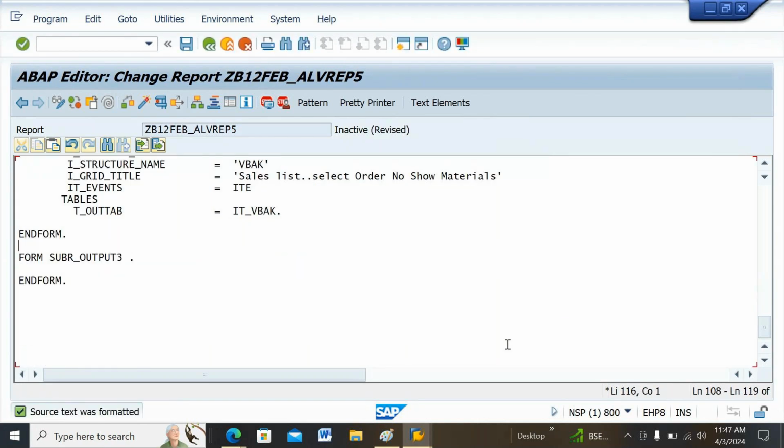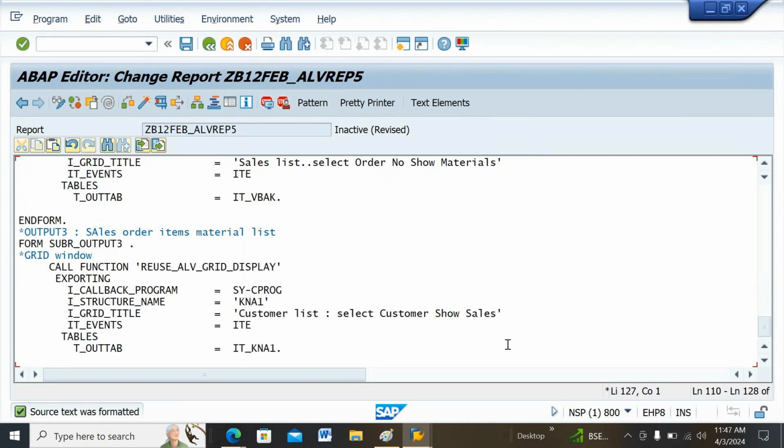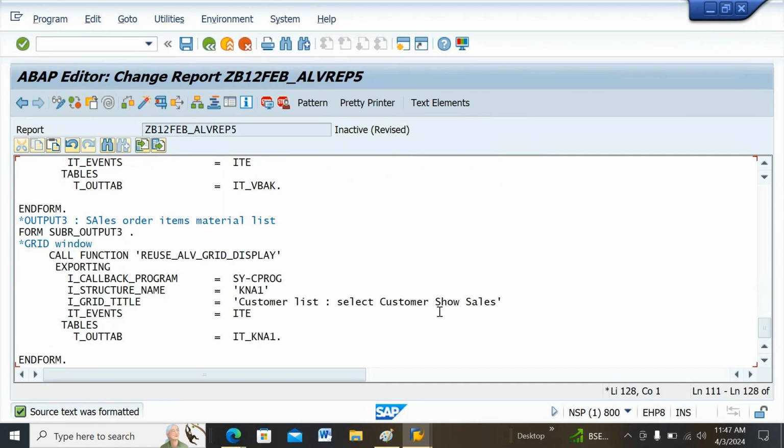So now I need to write the output 3. Sales order items material list. Here I mention again call function, and in this I need to mention be back.